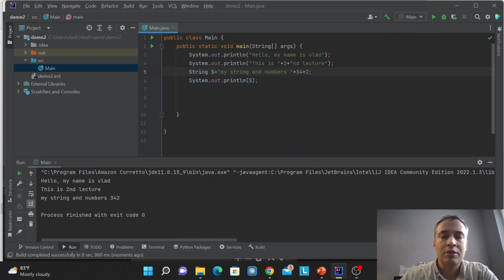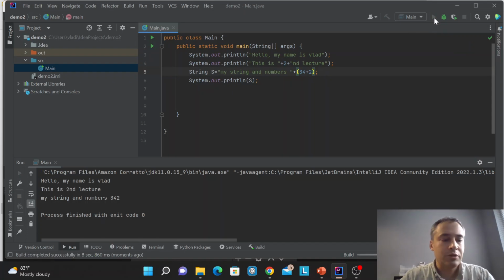Once it knows that it's working with a string, all the operands will be converted to a string, and it's going to convert and produce a result, as opposed to having them computed first.